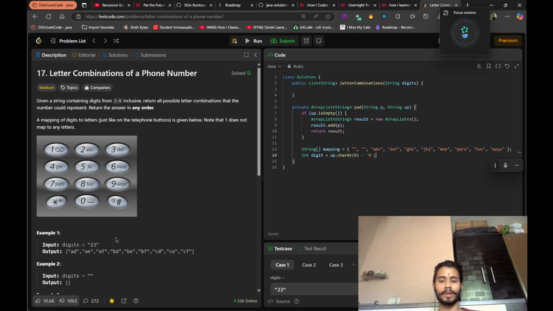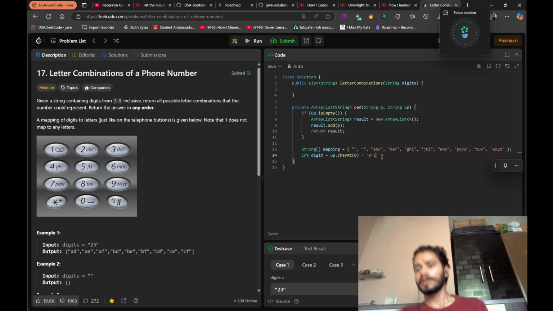Why do we do that? Because it's a char, we need int, so whatever the ASCII value of 2 is, we'll subtract the value of '0' from it.